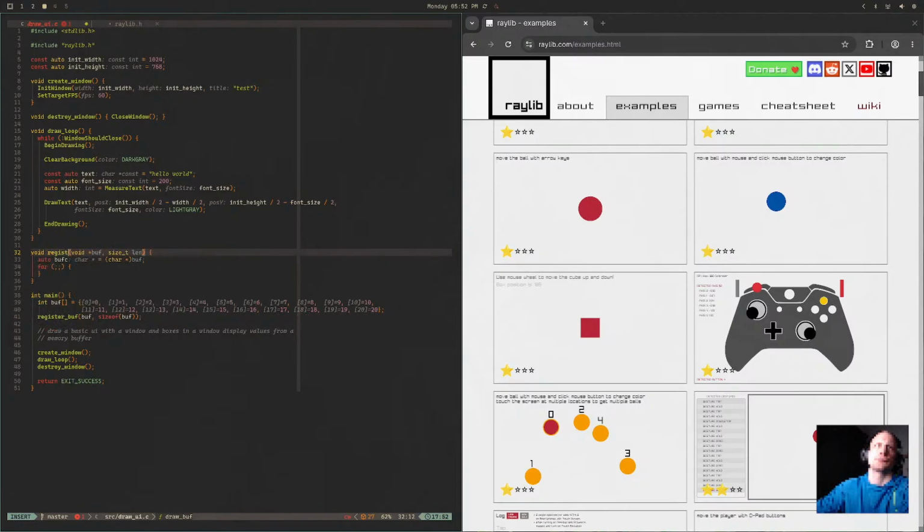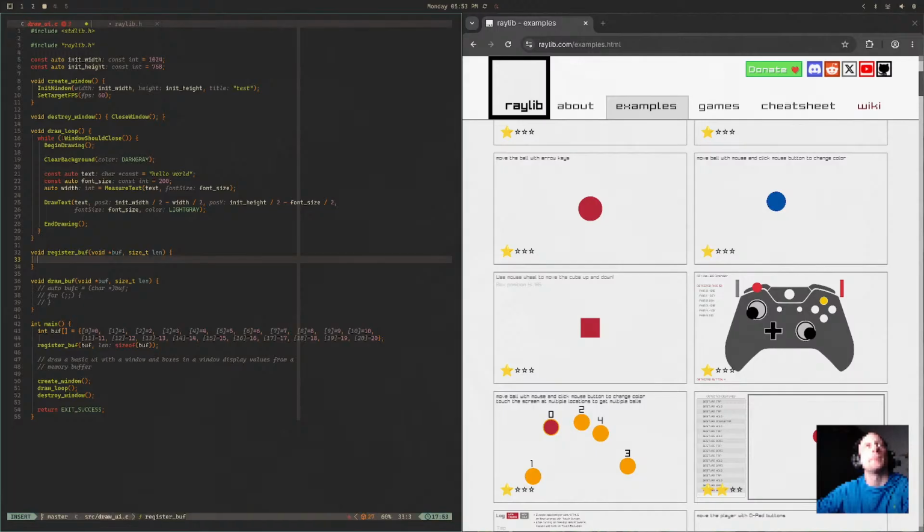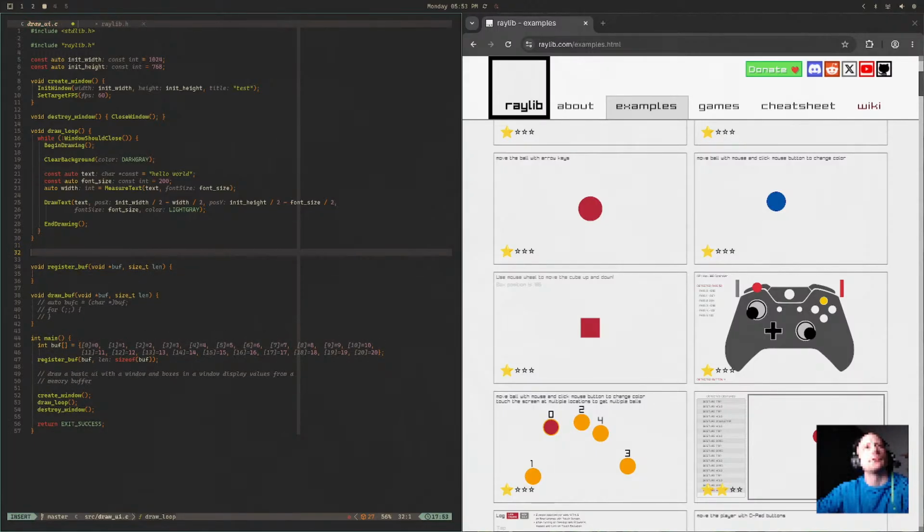This needs to be a register buff. And then we'll have a draw buff as well. What do I want to do with this? We'll just do globals here.